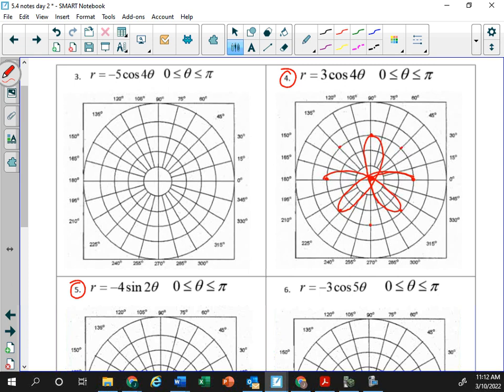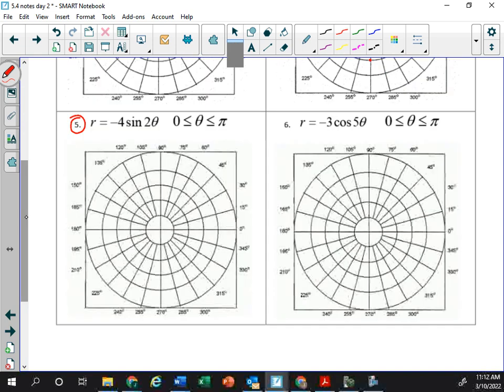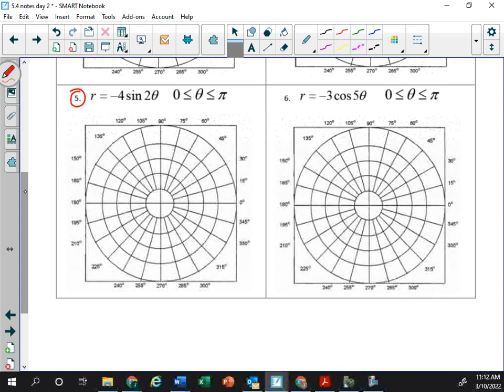And again, I would recommend doing this one by just plugging in a couple of things. You don't have to plug in a ton of stuff. You still know, with it being sine 2 theta, you should have 4 petals, and they should be on the 45s if you were doing the whole thing, or the pi over 4s, right? Is everybody okay with these 4 dots? We get that. It's just a matter of which ones do I use with the window, right? So I would just plug in a couple of things.